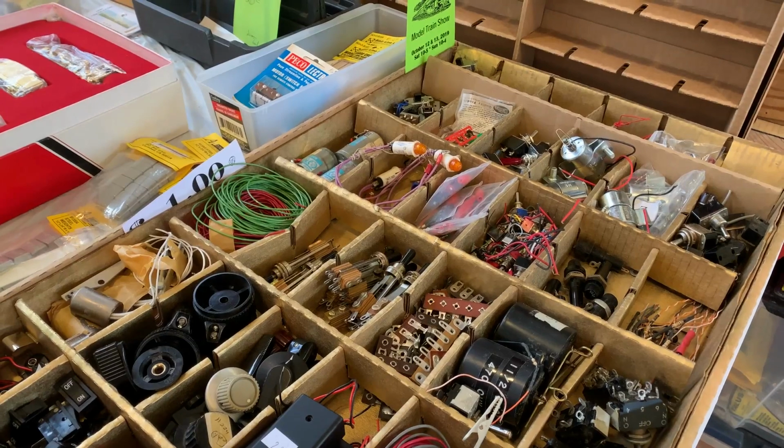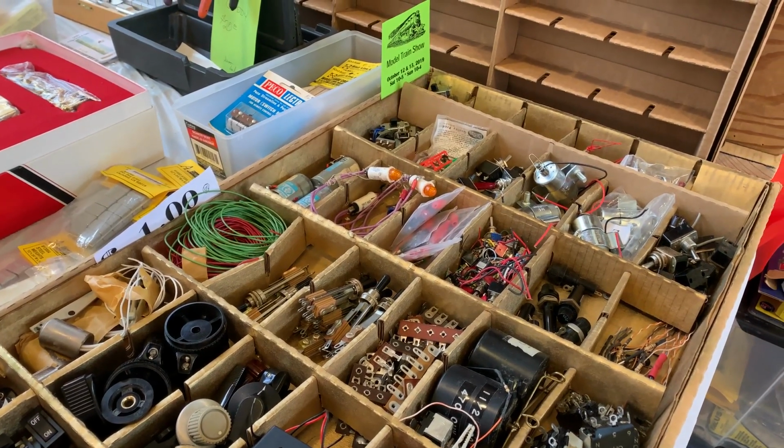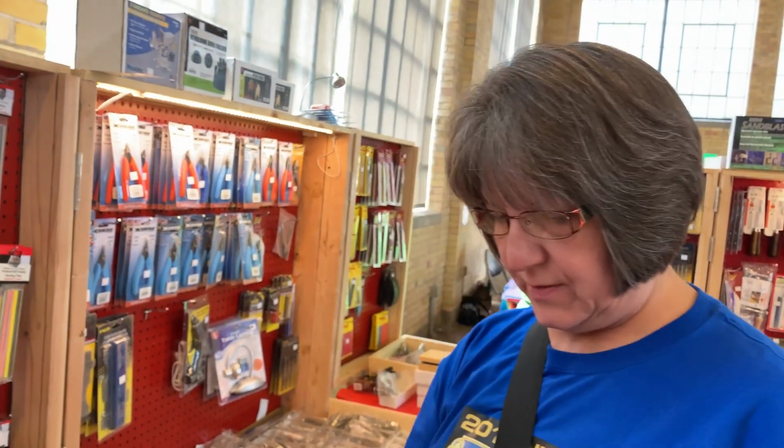But this looks just like my electrics drawer at Garage Mall. There you go. Those boxes are cool. Aren't they just? We bought some of those too. And some files. I got the edge of your nose. Yeah. I was going to say, don't get that close. My heavens. There we are. Scare the people to death.